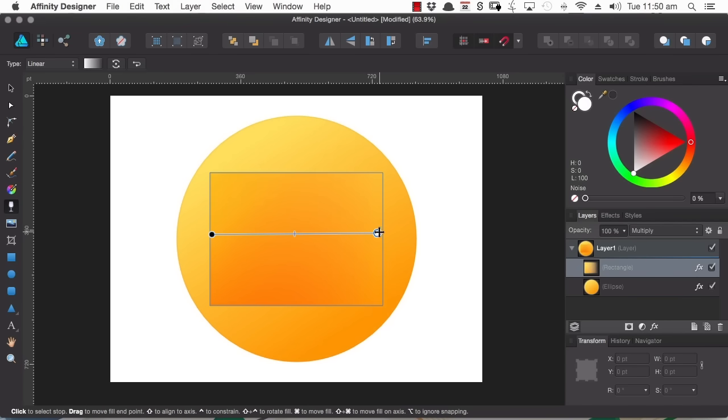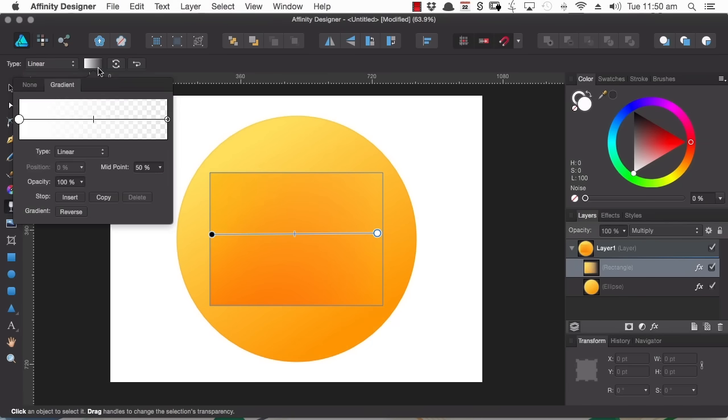Now the way that this works is it's just like laying out a gradient. Now, if you have a look up here, you'll see that you actually do have a gradient that you're working with. But rather than adding in different colors, all you're setting in this gradient is your alpha channels. So I can grab the very end point here, and I can change the amount of opacity that I'm adding in with the transparency tool.